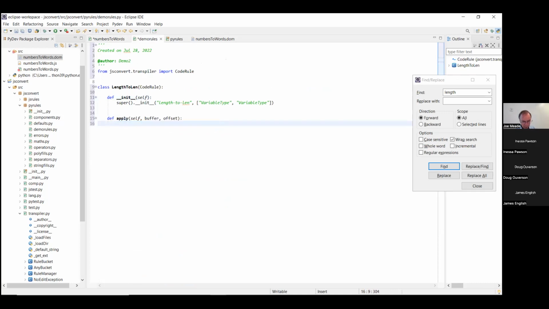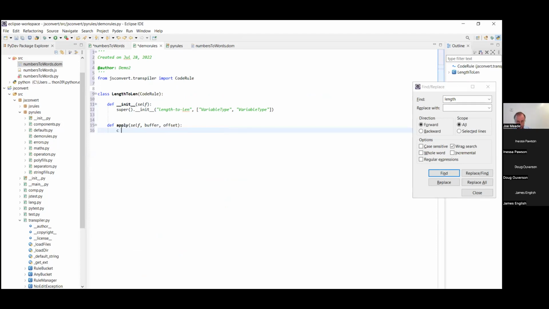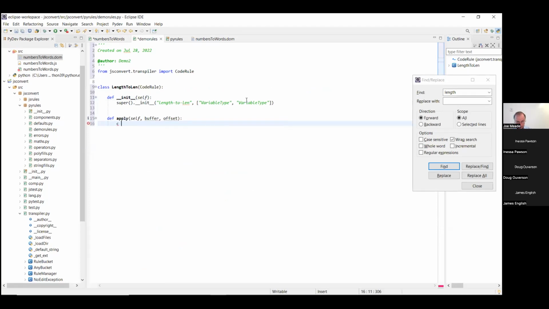So the first thing I want to do is get my variable type. I want to get a reference to that element, or to the code entry. I'm going to bridge this to buff instead of buffer.